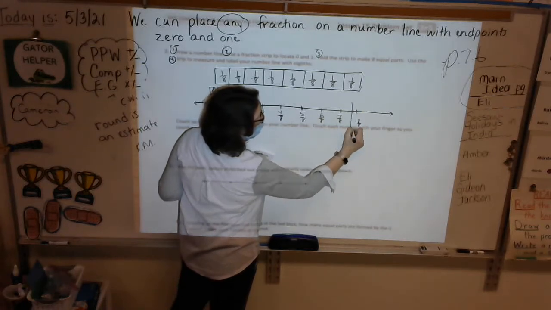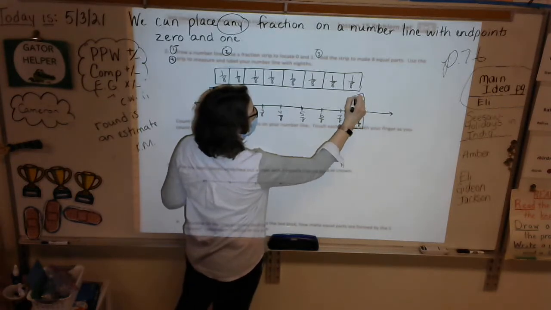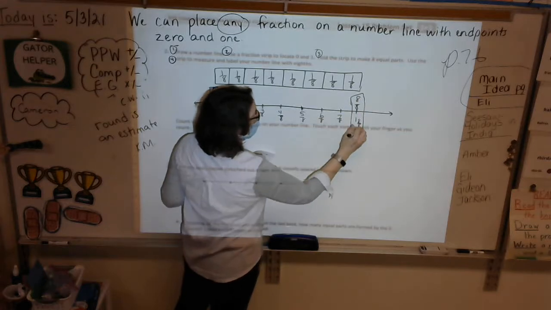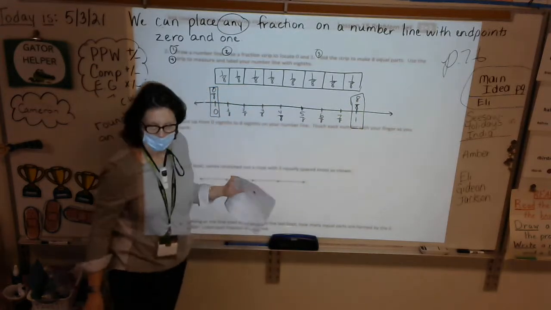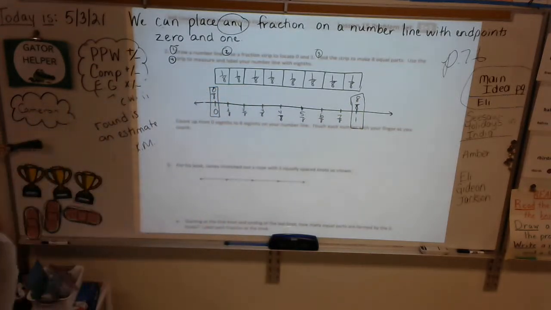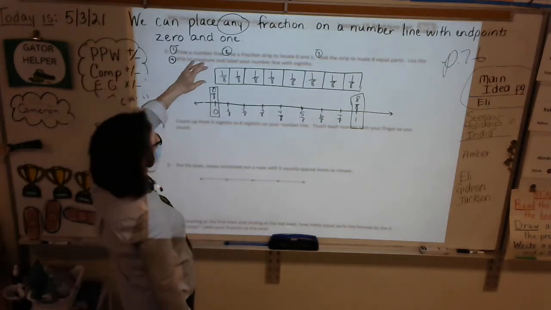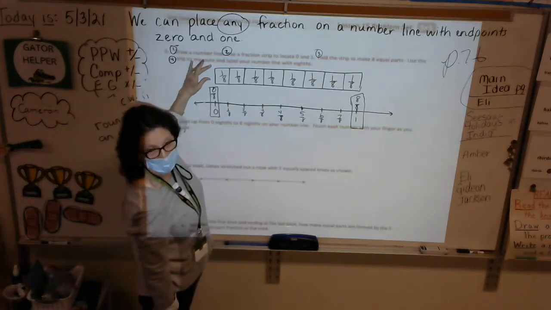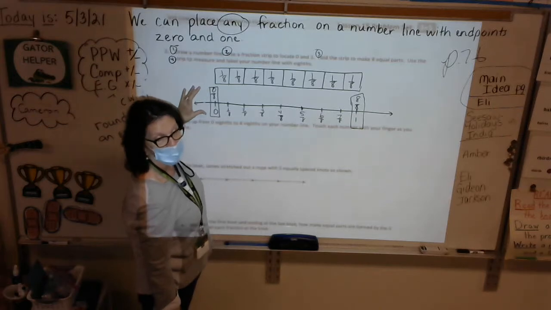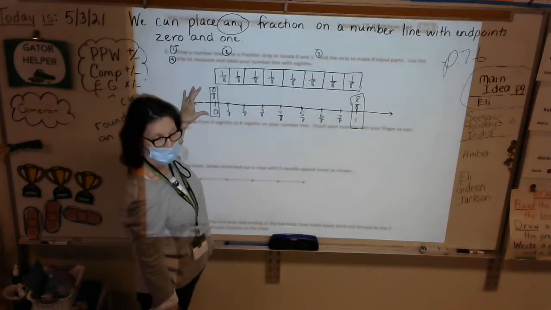And I am going to box that one. Actually, I'm going to put that above it because it's a whole number fraction. Okay. And that's really what they wanted you to do. So they're trying to get you to make the association from the fraction strip that we've drawn a lot of to the number line. Okay?